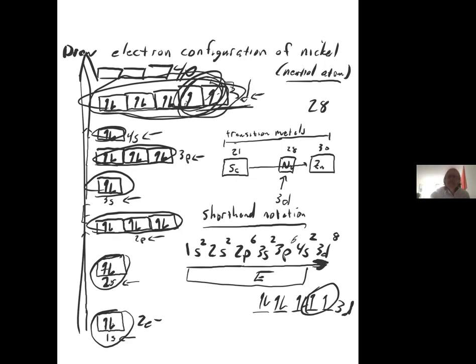Okay. Let me see if they give you any really hard ones, like not hard, but ones that have a lot of electrons. It looks like they're just giving you the standard transition metals and main group elements and non-metals and stuff like that. So let me just do one more. Let's do cobalt. Let's do sodium. Sodium's an easy one, but it's good to get practice.